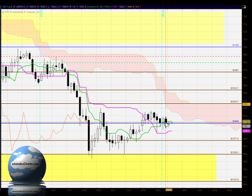Well, currently a downtrend is in place. Back here we saw a candle make a lower high and a lower low, and since that trading day we've had an inside day, an outside day, an inside day and another inside day. So a lot of very indecisive trading throughout the past week or so.